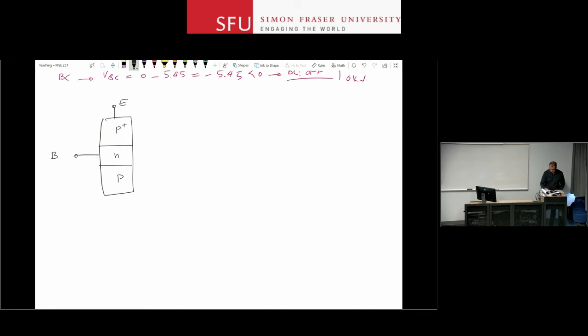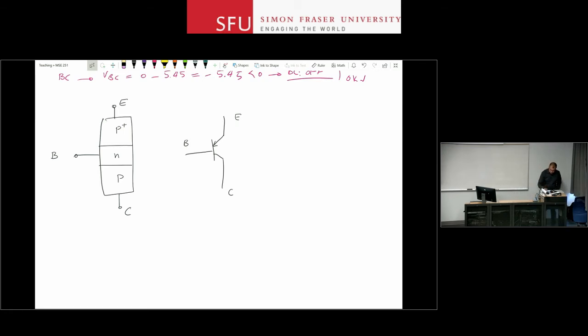We have the same names for the three terminals, but we put it upside down. This is the symbol for a PNP device because of the way it is made. The emitter we usually put at the top. It has to be at the higher potential compared to base to make the base-emitter diode on. Remember, the active region and all those operating region definitions were based on whether the diodes are on or off.